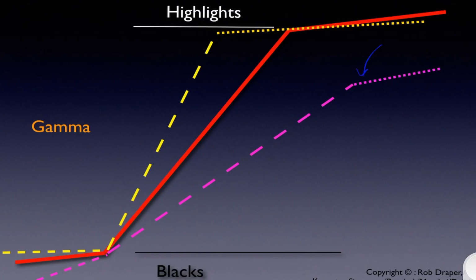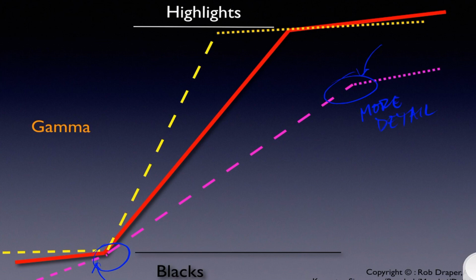So on the other one, which would be film rec, we've got a little bit flatter bottom part of the curve and a little bit flatter top part. So there's a lot more roll off into the blacks at the bottom and into the whites at the top. So a lot more detail at those ends of the curve.